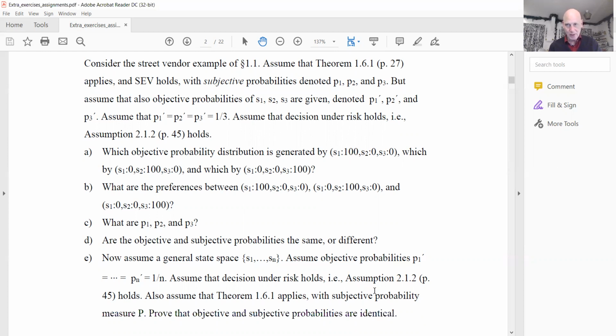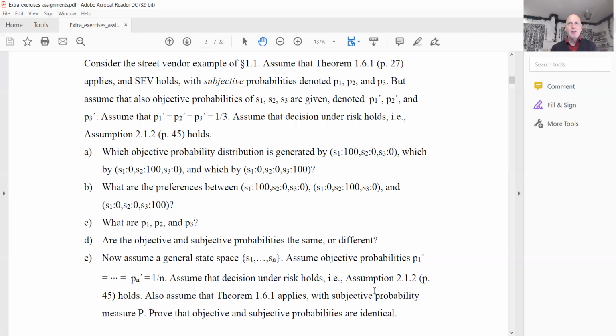Those are entirely identical. This claim can be derived in even greater generality. Whenever we have a state space that is sufficiently refined, say a continuum, we can do such reasonings ad infinitum, so to say. For instance, if it's a very refined state space, we can partition it into, say, a million equally likely events that all have probability 1 over a million. Then, with the same kind of reasoning, they must all have the same subjective probability 1 over a million. Then in fact, every union of them containing j of them must have both objective and subjective probabilities j over a million, so they are all the same.